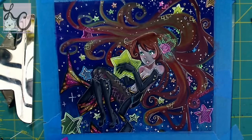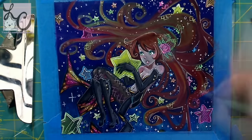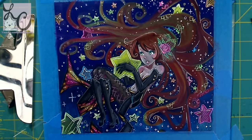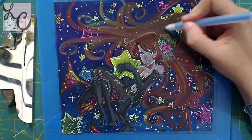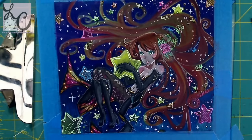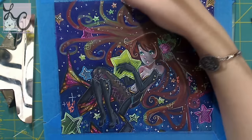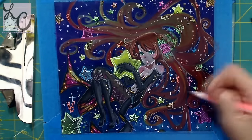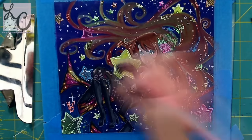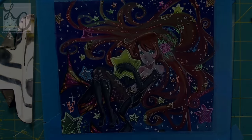The only thing I would think to buy is just new colors or different kinds of jelly rolls because they're so much fun and they all have different effects that you can use in your artwork to create awesome pieces. With that being said, I hope you guys liked this review. I know it was overwhelmingly positive, but each jelly roll has its own strength — when you should use it, how you should use it — and I really like this product. You can find these in probably your local craft store or even online. I hope you guys liked this review and I'll talk to you guys next week for another art video. Take care, bye guys!